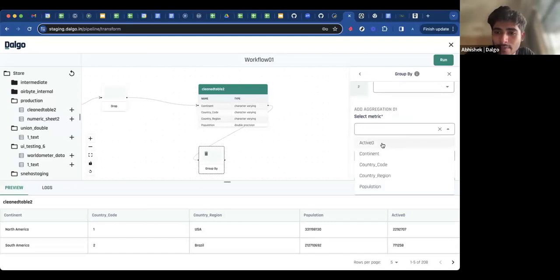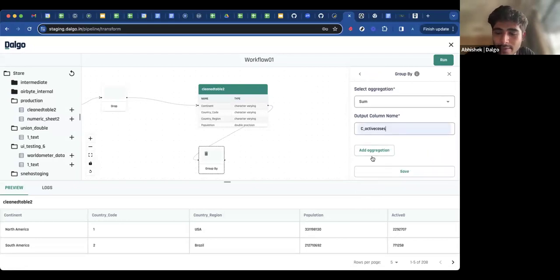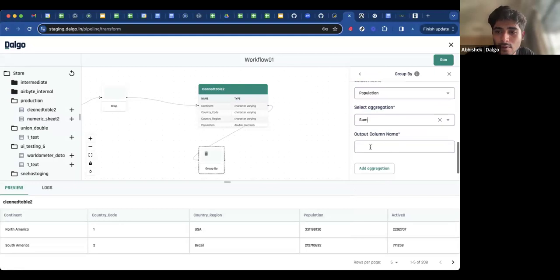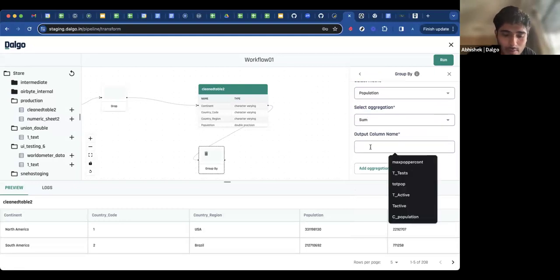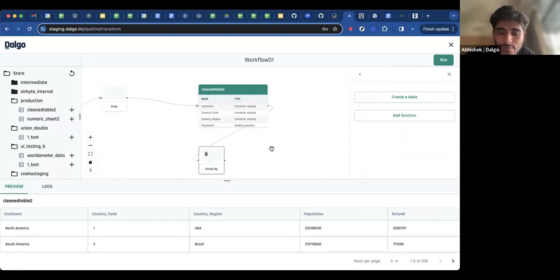I'm going to say active sum, and call this continent active cases. Here it is. Then I'm going to add another aggregation, the same thing for population. And then I'm going to hit save.